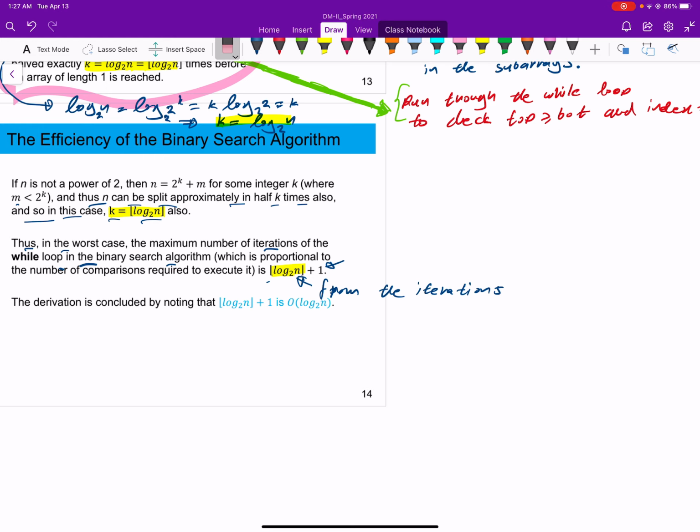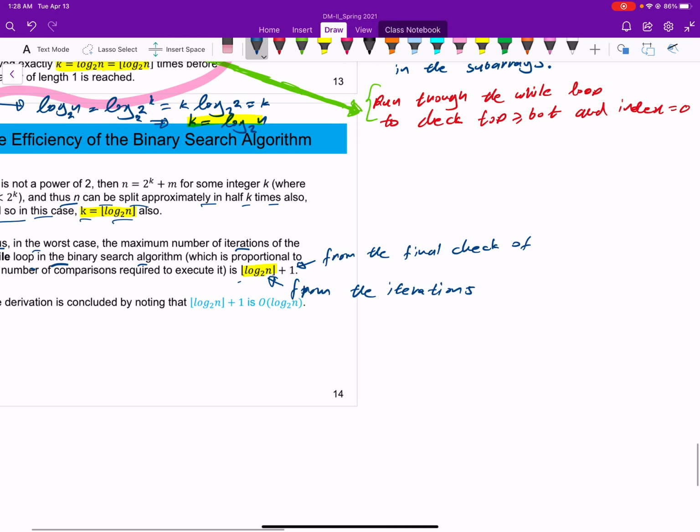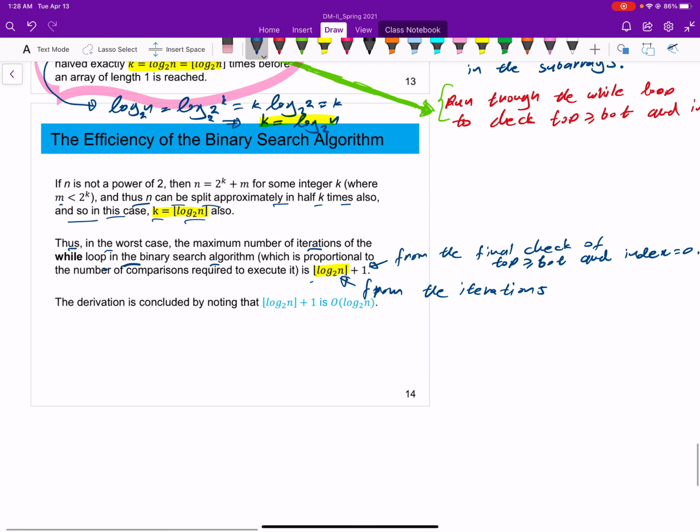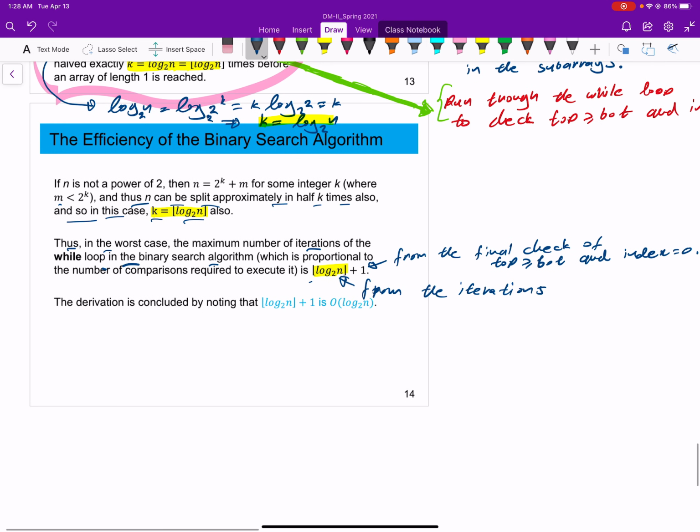And this is from the final check of top greater than or equal to the bottom and index equals 0. And then the corresponding O notation of this one is given like that.